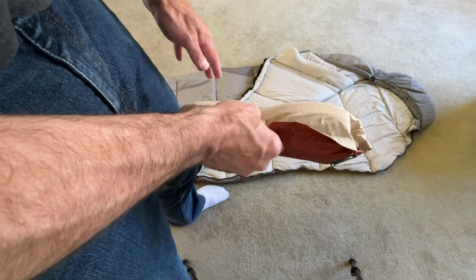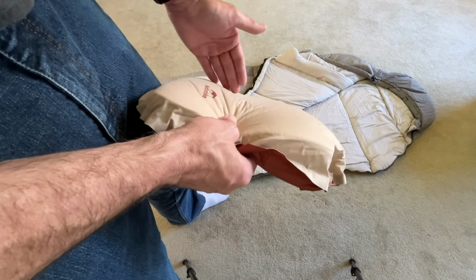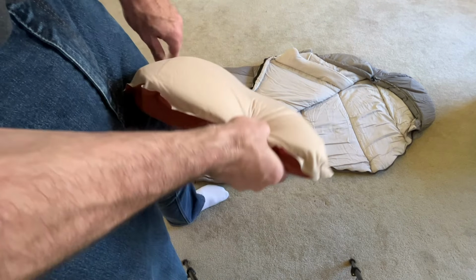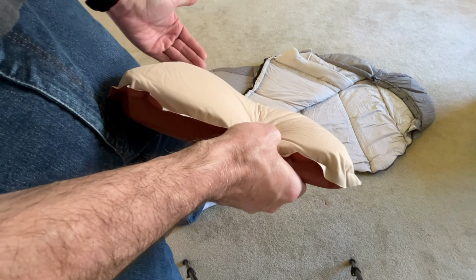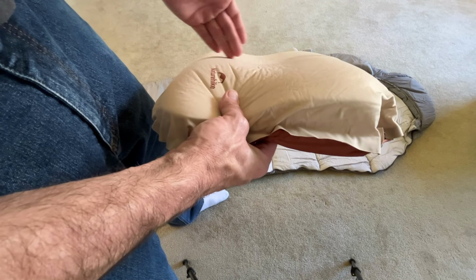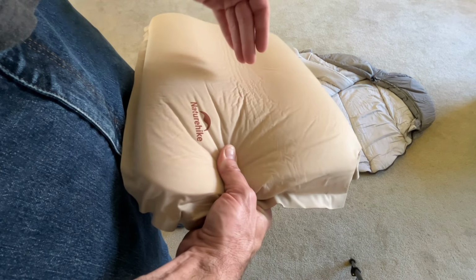So when I laid on my back, I had the lower part down. And when I laid on my side, it still had that indent in the middle for my head and supported my neck. But it seems like you could also turn this upside down if you want a little bit thicker of a support under your neck if you lay on your side. But I found it comfortable in either position. I really like the fabric on this. I don't feel like I would need a separate pillowcase if I was using this.